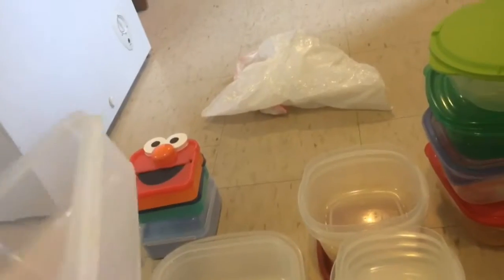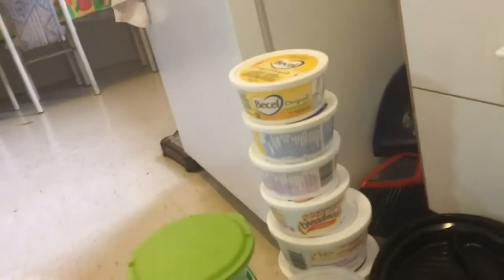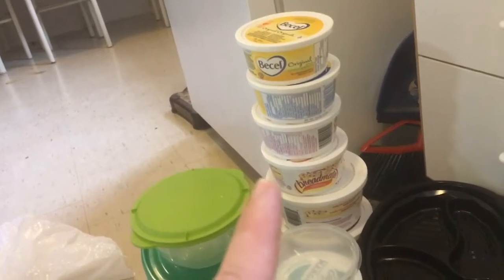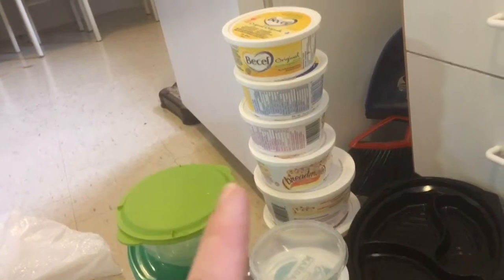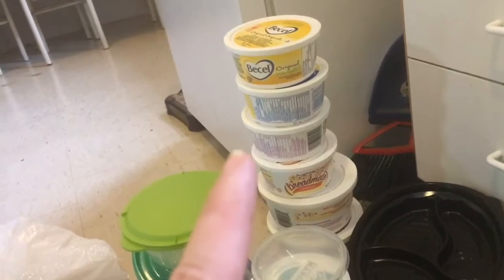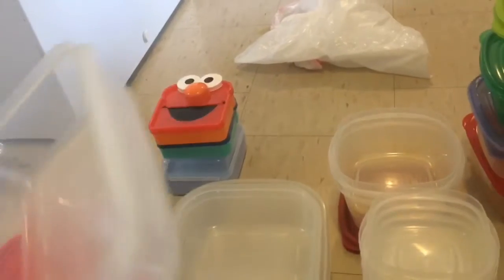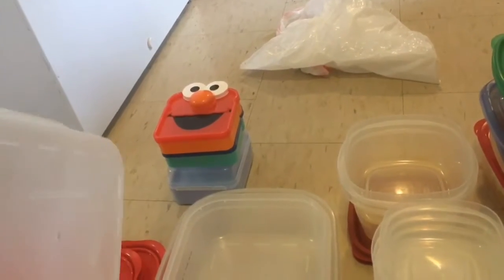But when I don't have money, and sometimes money is really, really tight, I buy the tiny butters, which are only like $1 to $2, sometimes $3, depending on the brand, which is why I have so many butter containers. Normally I just have these, because this is about $11, and it lasts our family a good 2 to 3 months.